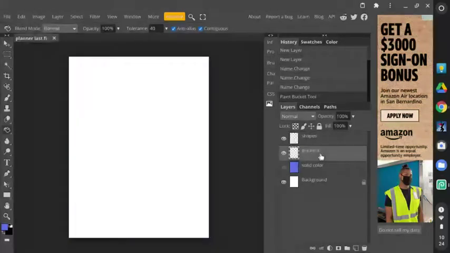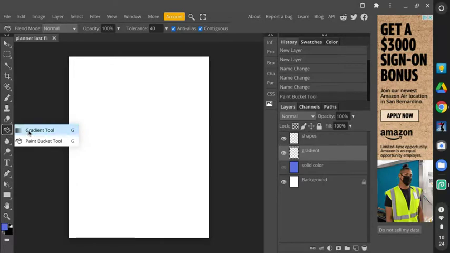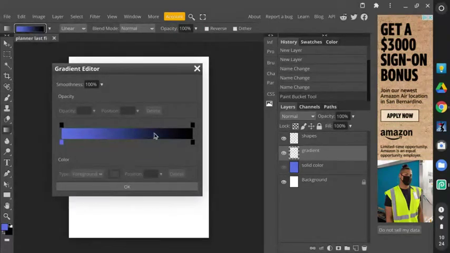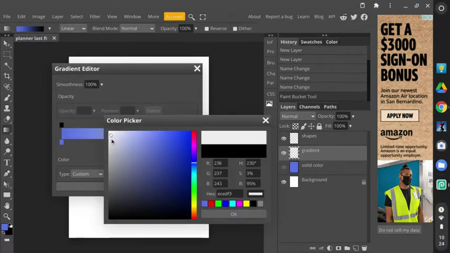All right, let's go to our gradient. Let's say you want some type of fade or gradient. We're going to start off by clicking back on our paint bucket and go to our gradient tool. Click on the gradient tool, and let's first set our gradient. Setting your gradient is up here in this top left corner. I'm going to click on it, and these are your controls. If you want to change this color, you can click on this bottom box, then come here to where it says color, click on this box here, and change it to whatever you want.